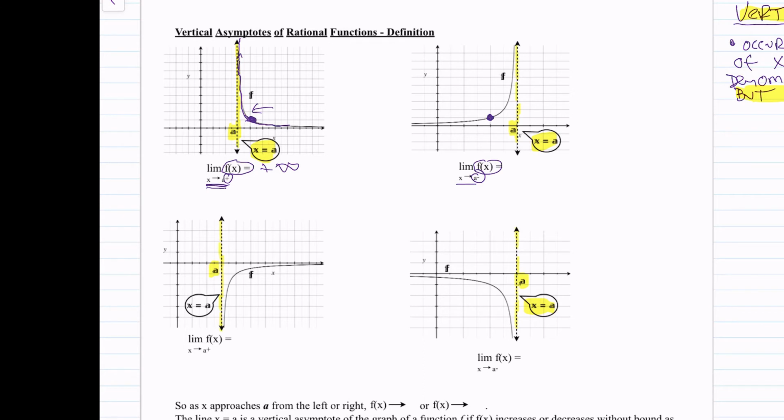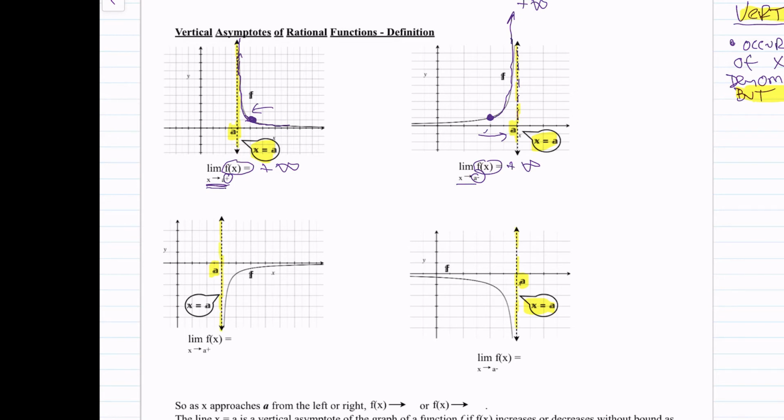So here is the line, right? Here's my dotted line of A, and I'm on the left side of it. As we get close to A from the left, where does my graph go? It's actually going to keep going up to positive infinity, right? So that would be the limit, and that's really all that is. And then on the bottom, same thing, but actually we'll wind up going to negative infinity.